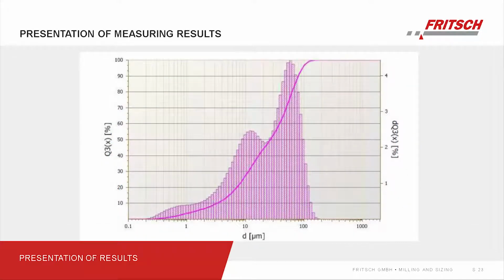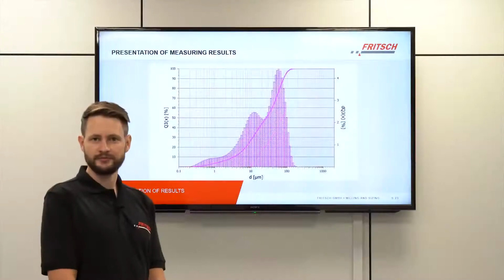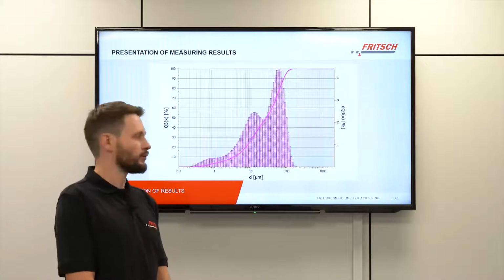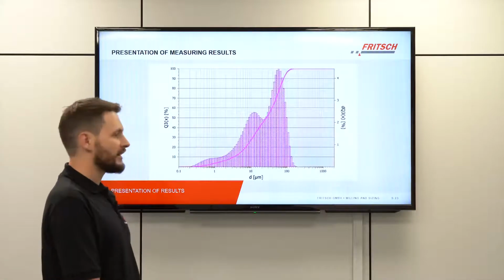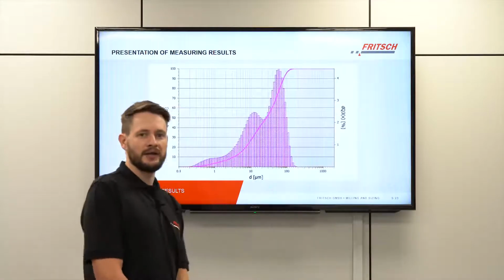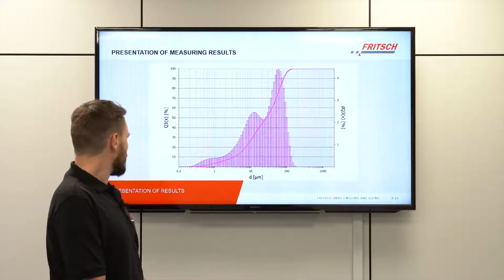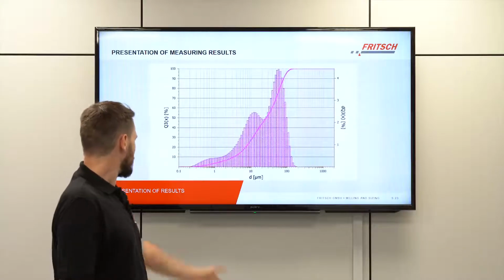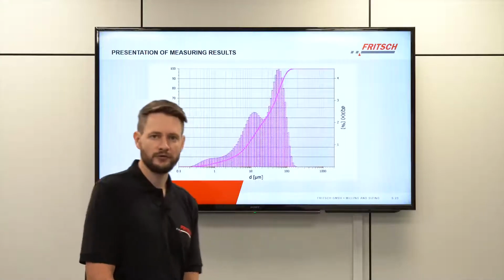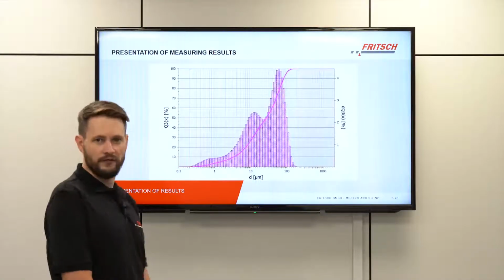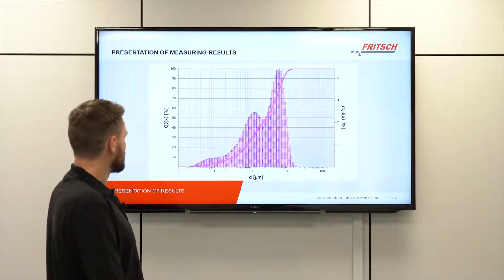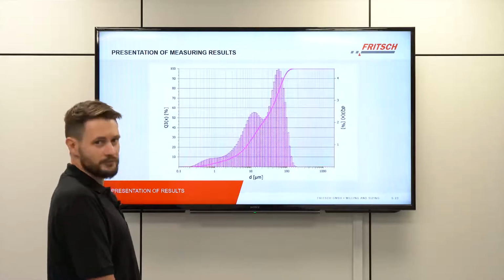And now let's have a look at one result. Just as an example here, we have the result of some fly ash measured in an A22. And what we see is basically 2 curves. We have the x-axis on the bottom in a logarithmic scale, as you can see. The distribution here goes from about 0.2 microns to about 200 microns, so we have a factor of 1,000 here. That's also why we need a logarithmic scale to be able to display our whole particle size distribution.